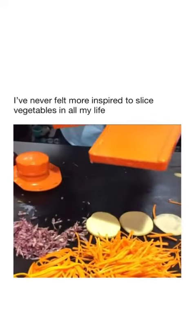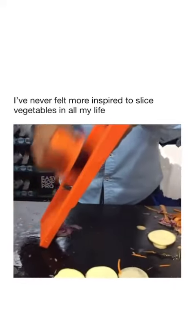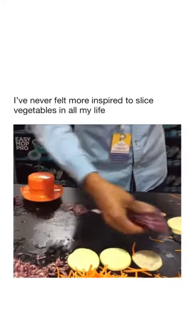Same thing with onion. Put the thin one in, cut this end, put the core side up, two hands and push it down — arrows facing on the side. Simply go backwards and forwards. That's really good for salad onion rings; you can use them for the barbecue as well, and they're all even sizes.